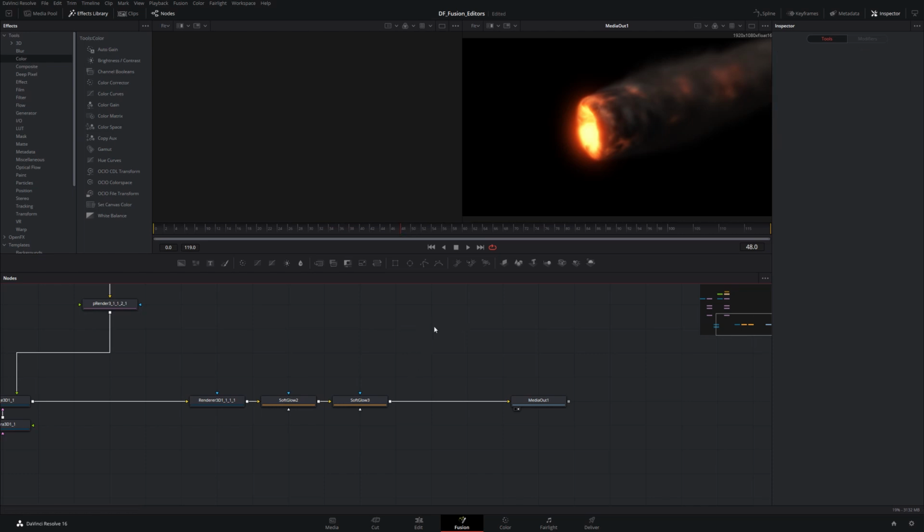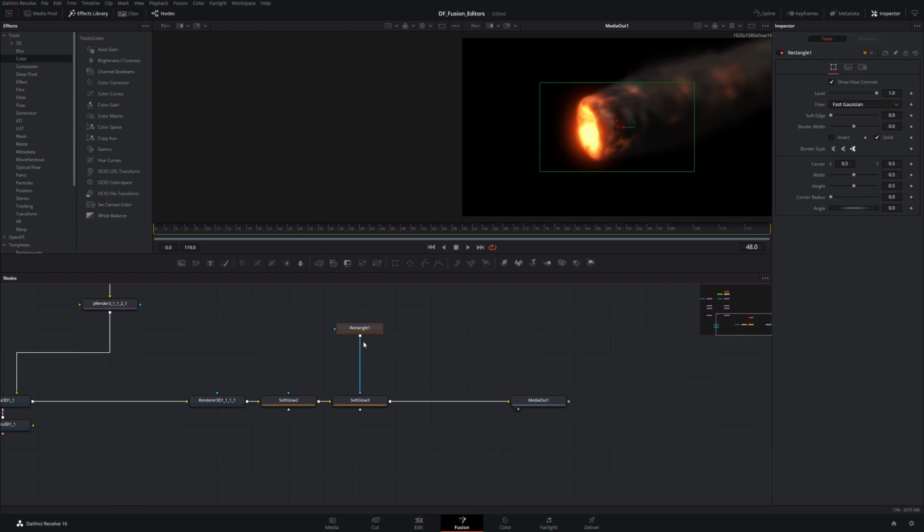So let me just delete that for a second, and I'm going to bring in, for an example, this rectangle node, and I'm going to do the same thing. I'm going to bring it in here. I see that change color, and I'm going to let go. Okay, so it inserted that rectangle node, but if I grab it and drag it around, it's not actually connected. And that's because it's kind of meaningless to have a rectangle node at this point in the hierarchy. This rectangle node we would use normally as a mask for something else. It would feed into something else. For example, I could connect it up to this soft glow here as an input. But in any case, again, we're going to get into those details after.